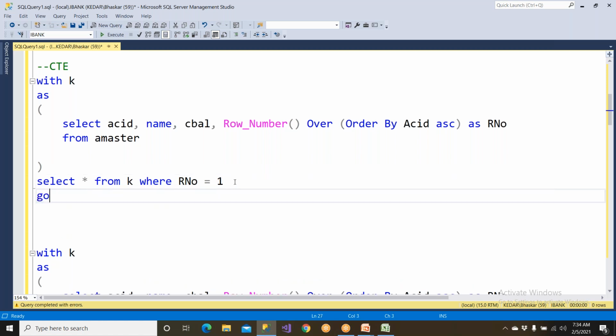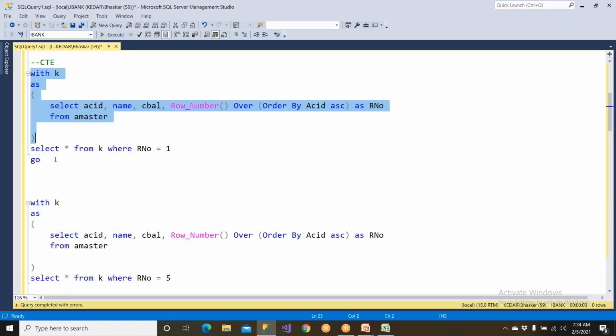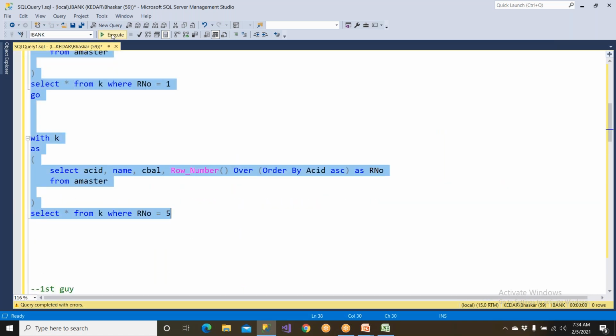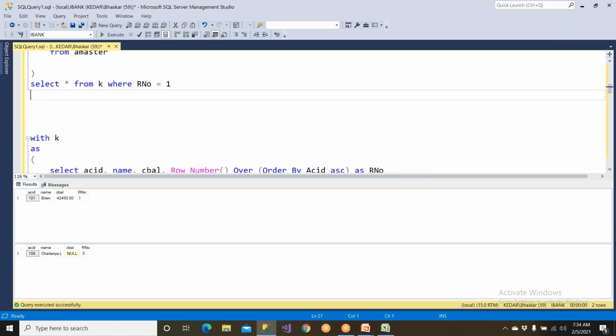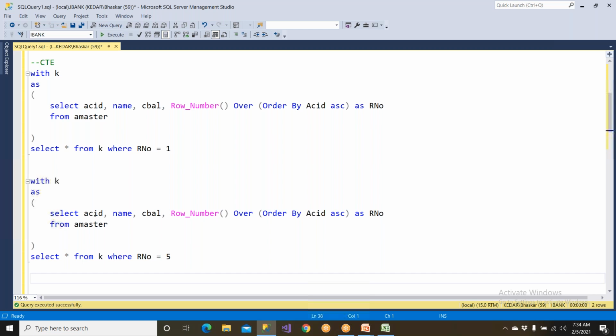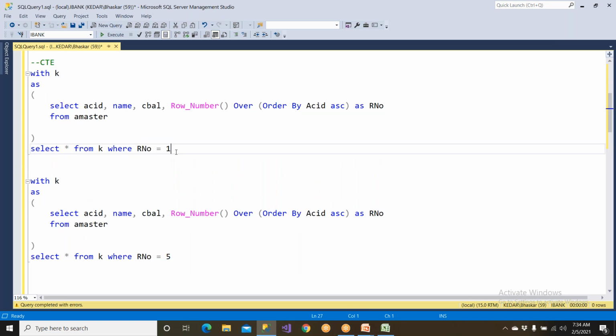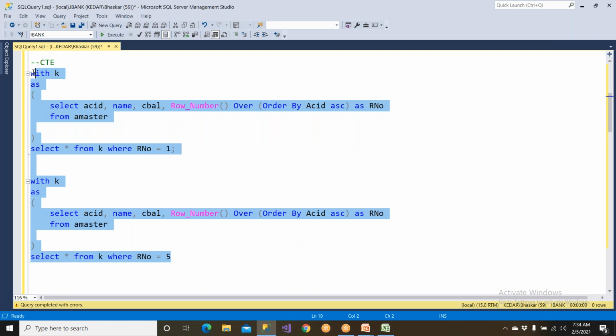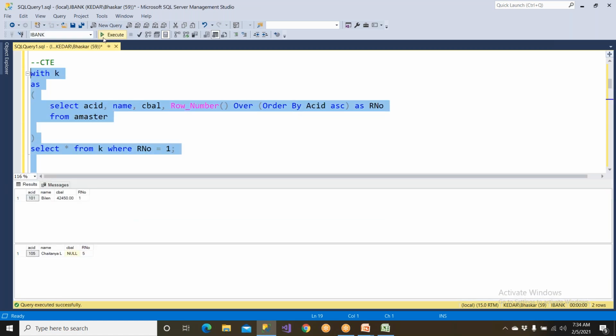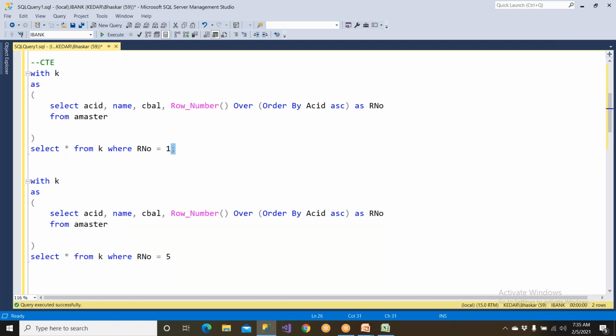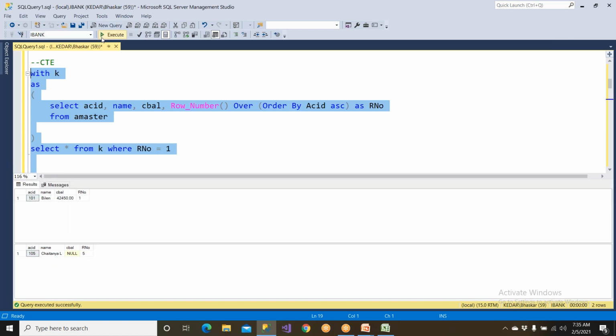Clear? So if the go is not there, you will not be able to execute this one and this one together. If the go is not there, let me remove this go and try to execute it. It is not going to work at all. So better you put go or put a semicolon. Some people, instead of writing it here, may write the semicolon here. Sometimes you will see the semicolon here, so that they can execute both of them like this.